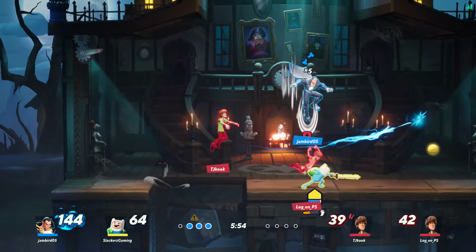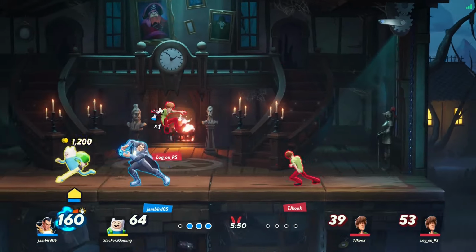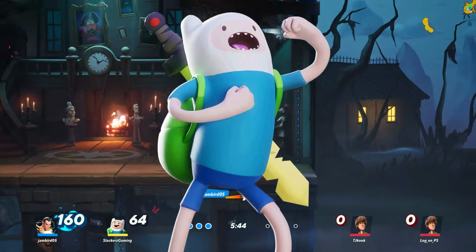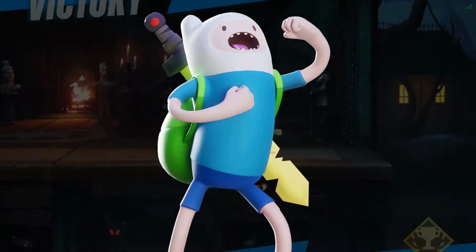Next up, the final unreleased character taunt goes to Finn. Any guesses for what his taunt might be? I don't know why you'd be guessing. I'm just supposed to show you. So here it is. Finn pounding his chest. Now, why am I not showing a video clip? Because I can't find any.